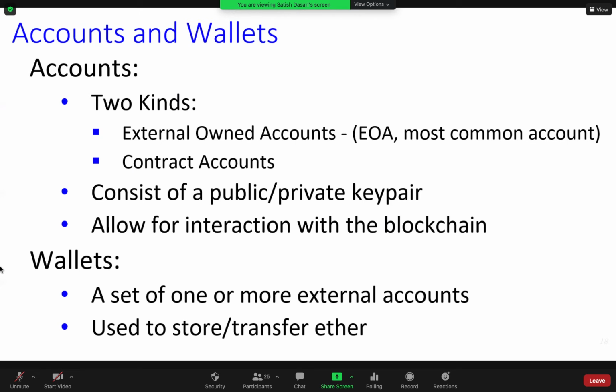We deploy code, right? The code carries an account too. That's how Ethereum treats one as a smart contract and the other as an external account. That's how they distinguish one from the other. Both of them carry a public key and a private key. Even the code base carries a public key and private key. Both of them can interact with the blockchain. There are some differences between them, but more or less the blockchain treats both of them the same. A set of one or more external accounts is used to store value, and this is how individuals transfer their value from one account to another.